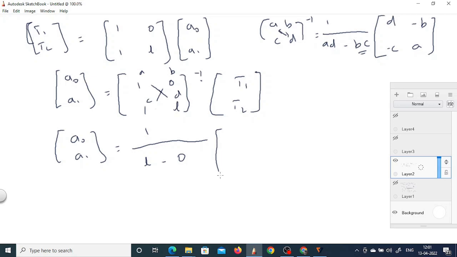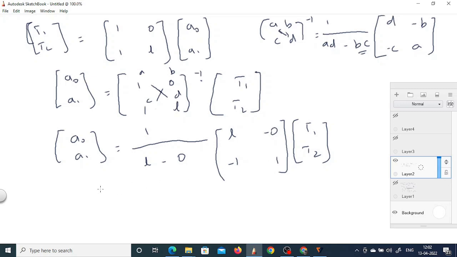After that, in D, what is D? L is the D and minus B. Here we are having 0, so minus B I wrote, so minus 0. After that 1, the same I wrote, but here I introduce the minus symbol, minus 1. After that, here 1. Likewise, I can rewrite the equation. After that, I can recollect T1 and T2 and place here, which is the formula for the inverse matrix conversion.